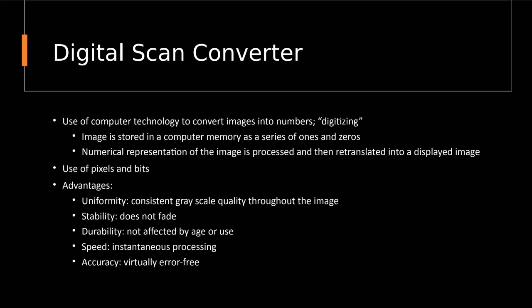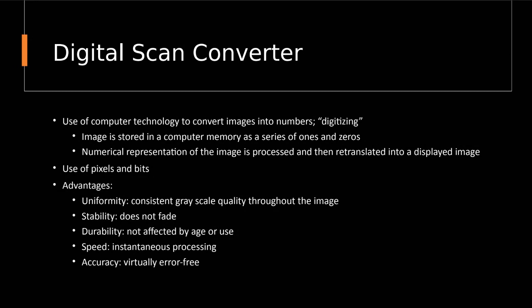So now we are relying on digital scan converters. Now, as we just learned about digital information, it's not infinite information, right? It's giving you the cut and dry. It's giving you a whole value. So we're not seeing those little details and those little nuances with the information that it's processing. So a digital scan converter is using modern computer technology to convert our images into numbers, into binary numbers. So this is our process of digitizing.